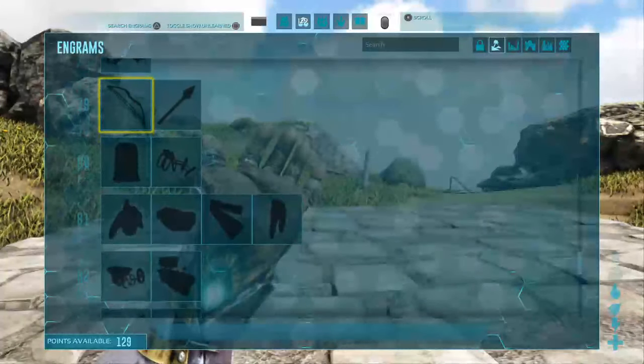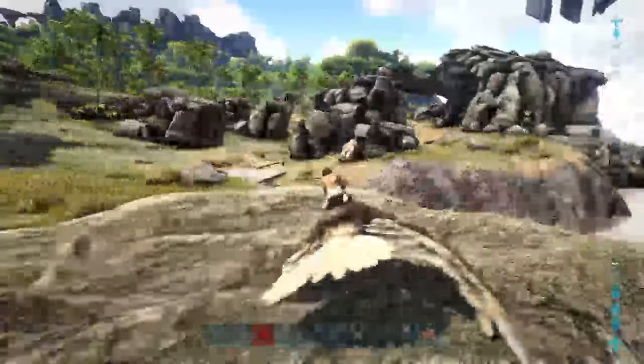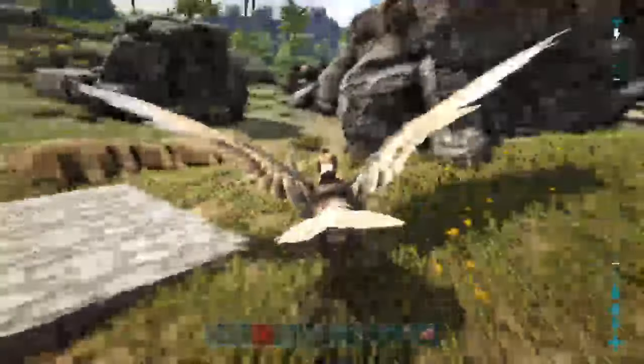Because I need to get to level 80. That right there. And you need 5,000 metal to craft it though. So it's gonna be quite the journey. Let's take this argent down there and then start making the walls. Let's do this.